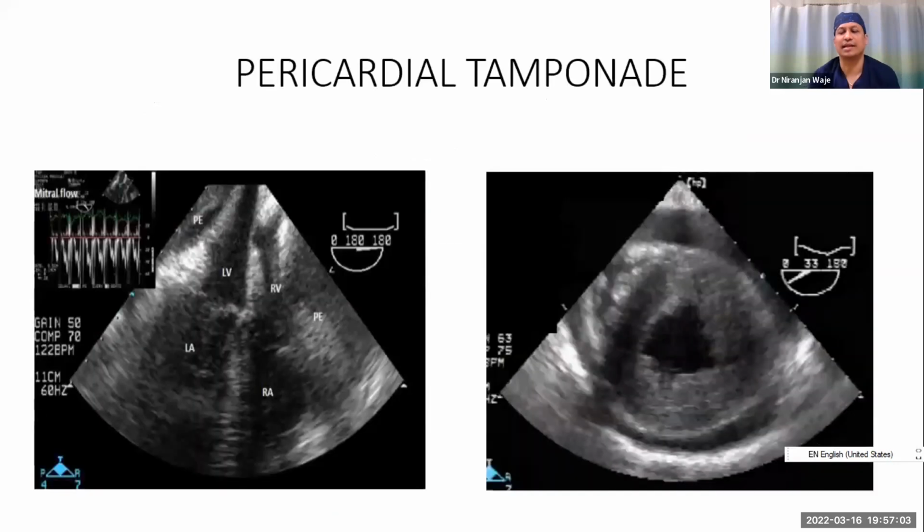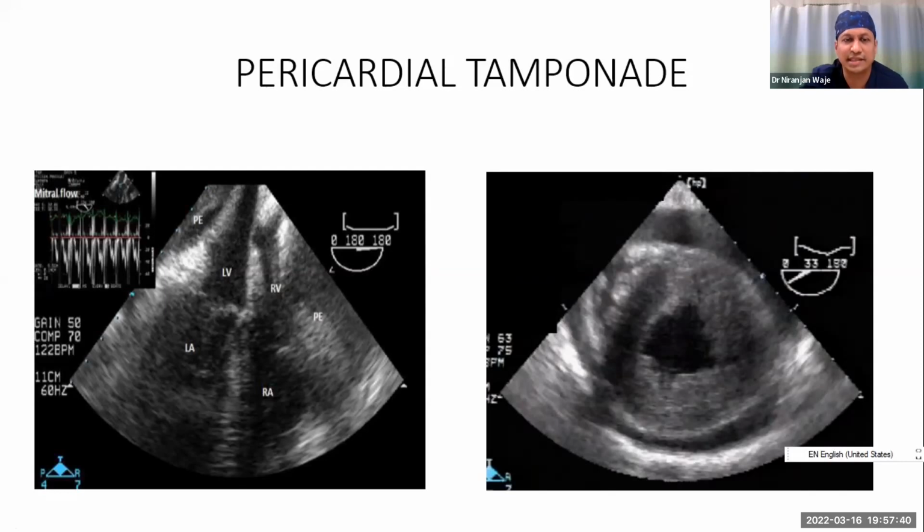Coming to obstructive shock, the classical scenario is the case of tamponade. Here you have an image of a transthoracic echo showing RV systolic collapse. On the right hand side of the screen, you have the mid-papillary view. This is the heart, this is the pericardium, and the dark area is the blood collected around the heart. So the quantity may not always matter. It's about the amount and the acuity of the event that can cause the tamponade. And tamponade is a clinical event.